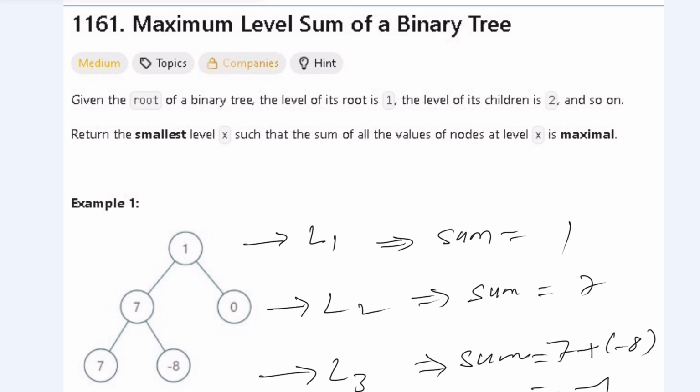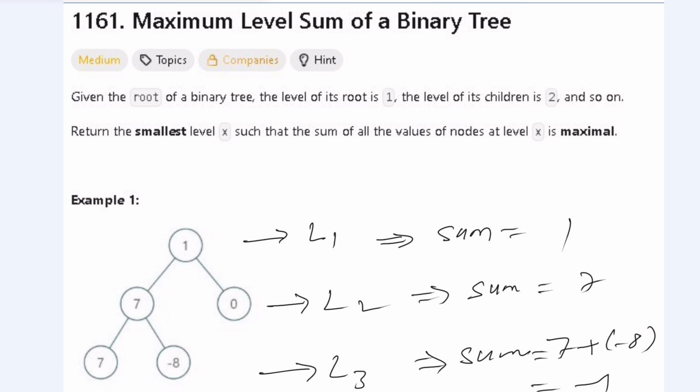Now you can see that the maximum value is at this position, and that is why level 2 is the answer. So the output is this one. In the explanation also, you see L1 is 1. We have to return the level with the maximum sum, which is level 2. So this is what we need to do, guys.